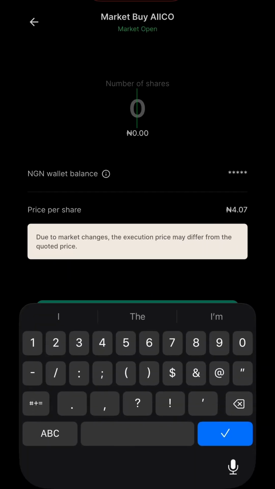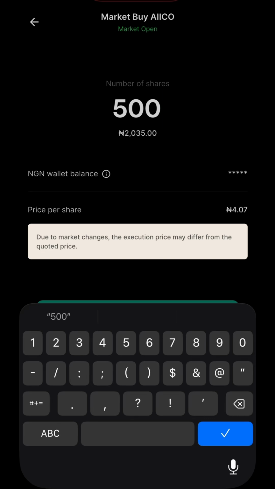So this one, you need to mention directly the number of shares you want to buy at the current market price, unlike the previous one where you set the price yourself that you want to buy. So this one is going to be at the current market price. So the next thing will be for you to state the number of shares that you want to buy from this particular Heiko stock. Let's say you want to buy 50 or 500.